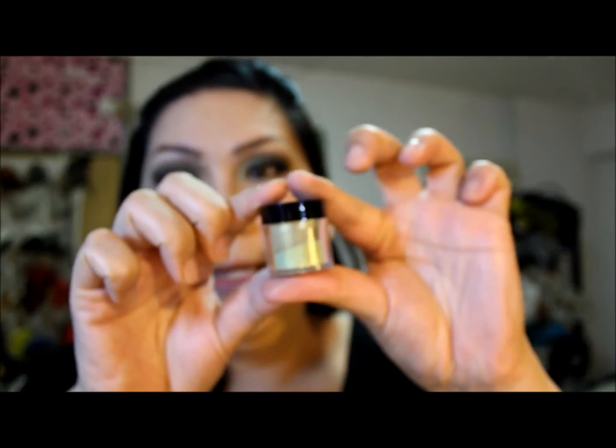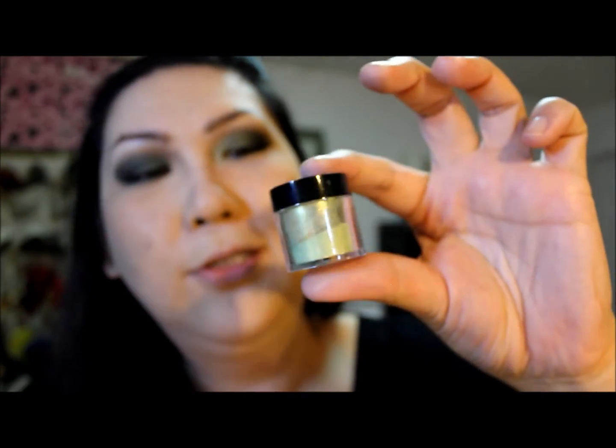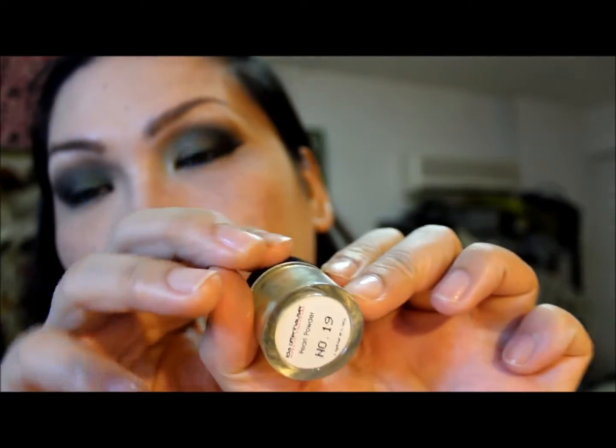Okay, and then we're gonna pick up an Ida Offenhauser Pearl powder, which is a loose pigment, and it's sort of got some iridescent green in it. So basically it looks like this. Okay, I think I've lost about 2/3 of the bottle. I've dropped the bottle on the floor, so well, it doesn't matter. It's pearl powder in number 19.